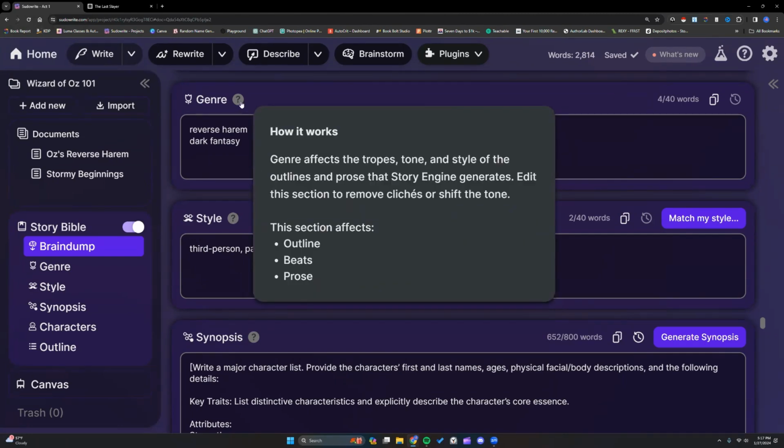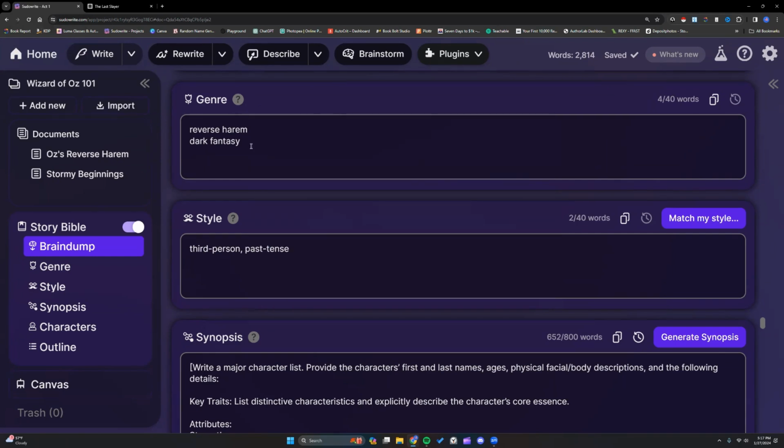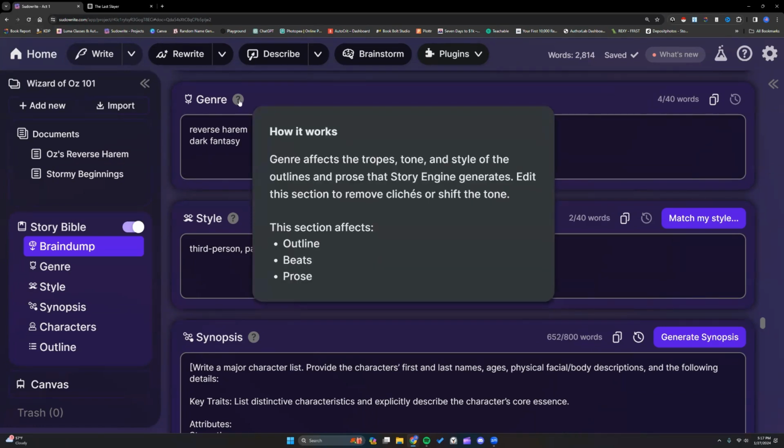Yeah, and I'll give an example of that. I was writing a zombie story, and no joke, suddenly they're talking about portals, and I'm going, "Where is it getting this?" And that's when I looked in my genre, and I had put in sci-fi in there, not thinking that, "Oh, it's trying to pull in science fiction." That's a good example. I always give the romance versus horror analogy. So again, your genre is going to affect those beats as well as your prose.